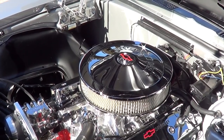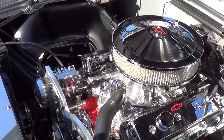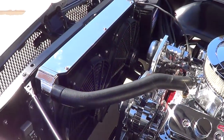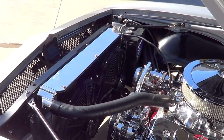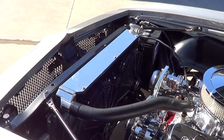And, you know, we polished the heads and intake and smoothed the block up some and went with the front runner system. We put a Ron Davis Racing radiator in it and electric fans. So this car really, I mean, it's a show car, cruiser, everything. Yeah, you can show it some, and nice cruiser. Right.